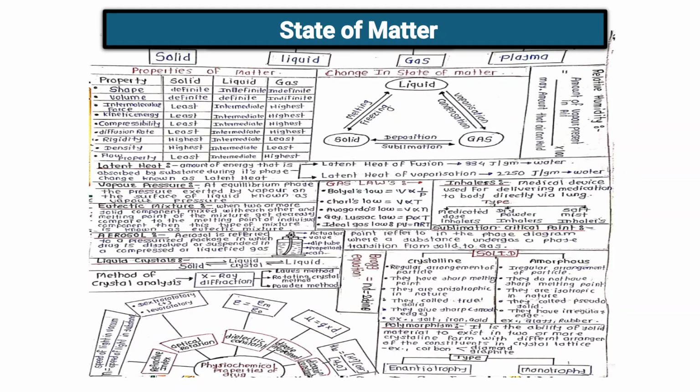A question is asked about shape: gas has indefinite shape and indefinite volume. Another question is asked about aerosol. Aerosol is a pressurized package in which the drug is dissolved or suspended in a compressed or liquefied gas. Also solids: crystalline solids and amorphous solids. Boyle's law and Charles's law are here.